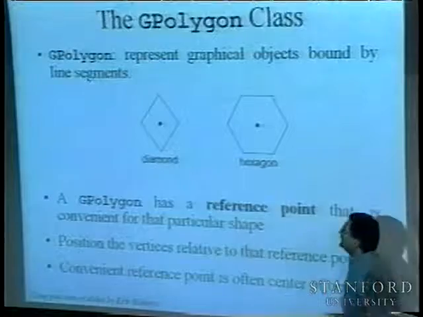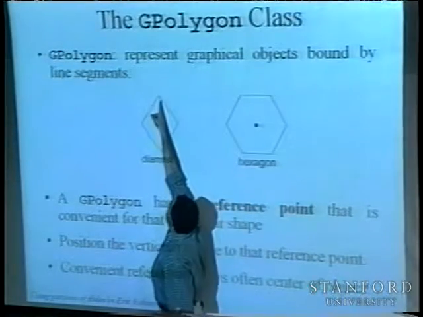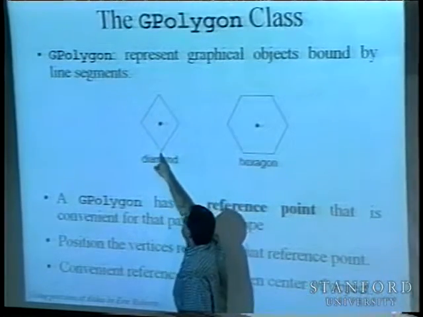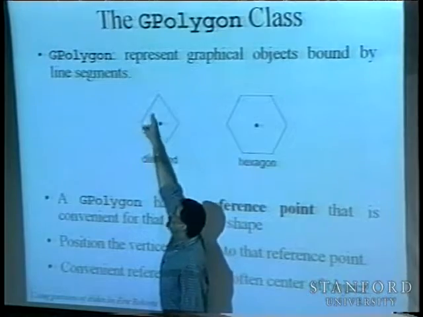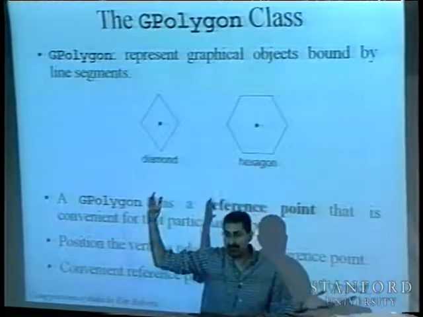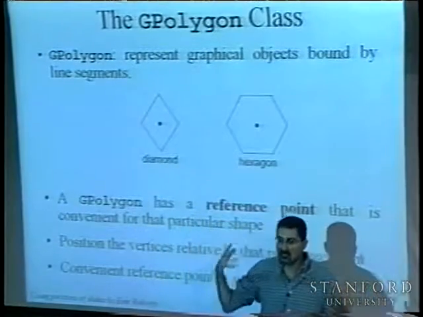If you're drawing a diamond, you might specify that as the first vertex, then this is the second, then this is the third, and then this is the fourth. How does it know that the fourth and first are what should be attached to each other? It just closes it for you.